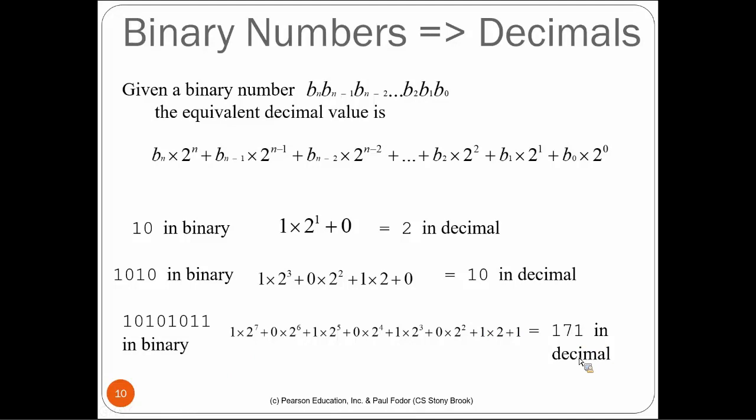It's very useful to remember the powers of 2. So basically 2 to the power 0 is 1, 2 to the power 1 is 2, 2 to the power 2 is 4, 2 to the power 3 is 8, 2 to the power 4 is 16, 2 to the power 5 is 32, 2 to the power 6 is 64, 2 to the power 7 is 128, 2 to the power 8 is 256, 2 to the power 9 is 512, 2 to the power 10 is 1024, and so on. You remember them after you use them for a long time because it's very important to know binary numbers.